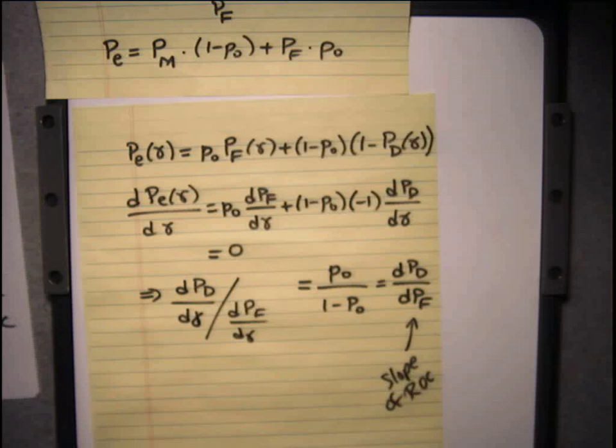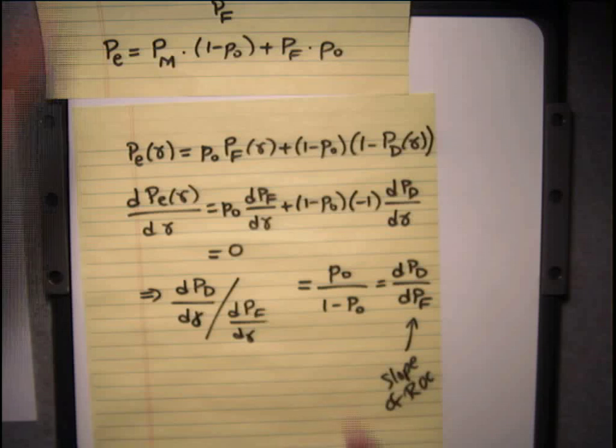It says take the ratio of the two probabilities that you have and that gives you the slope, and go along this curve, and because we know that it's convex, there's only one point that's going to have exactly that slope, and that's going to be your operating point. That immediately tells you what the threshold has to be, it tells you what your false alarm is going to be, it tells you what your detection probability is going to be.